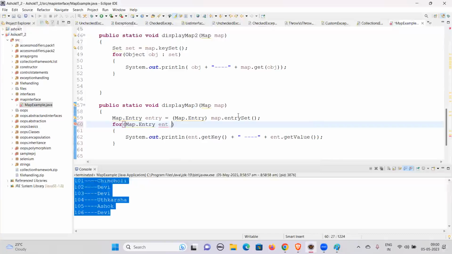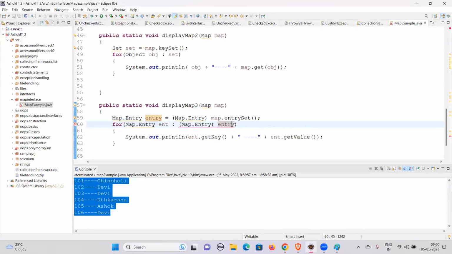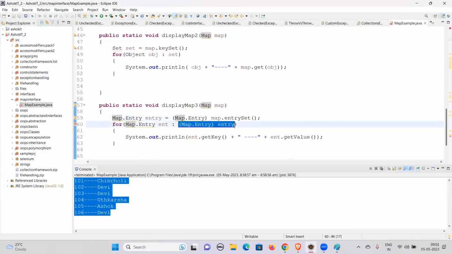We have this entrySet. We have this. Okay, so I need to again change it. So directly we can write in this way, Map.Entry, and we can take this one in this part. So this also works fine.